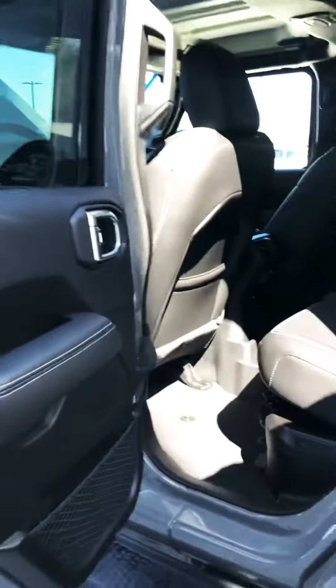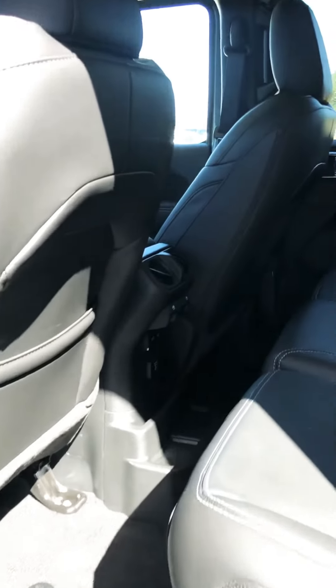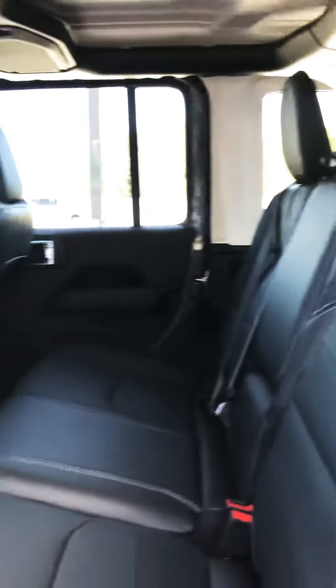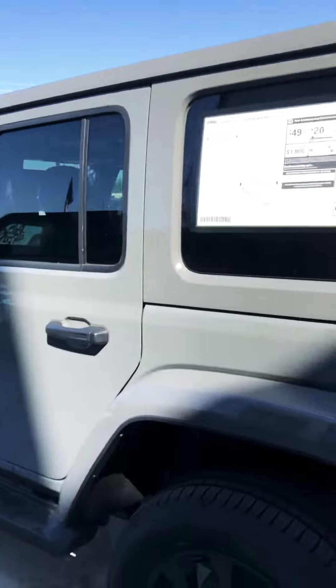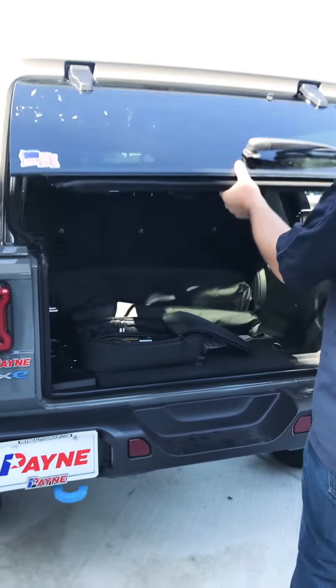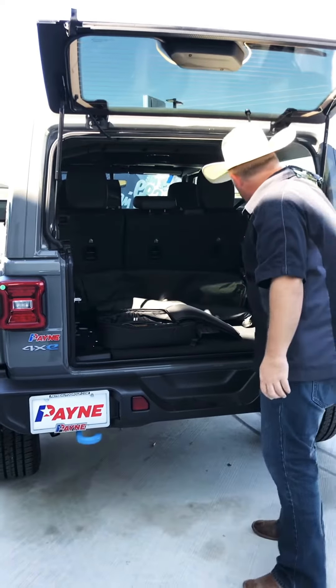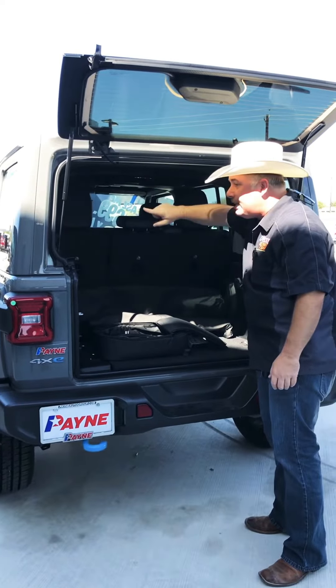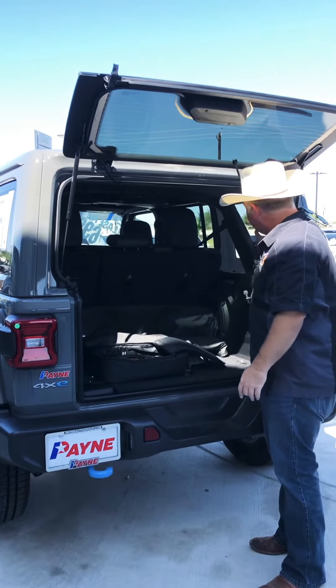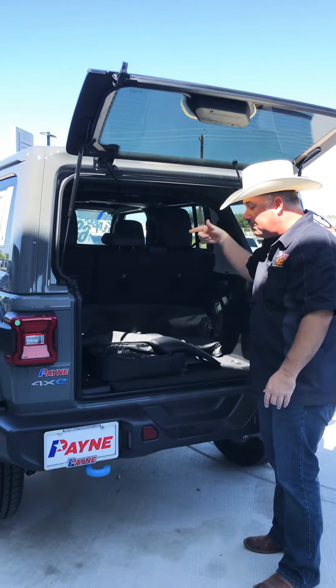Come on inside here in the rear. We do have leather in the back, a power inverter, USB ports, and rear air for your passengers. As we come to the back, the Jeep tailgate is open. We lift up the rear glass, and of course we have the painted roll cage inside, so when you take that hard top off and go topless, you still get that color of the Jeep all the way around.